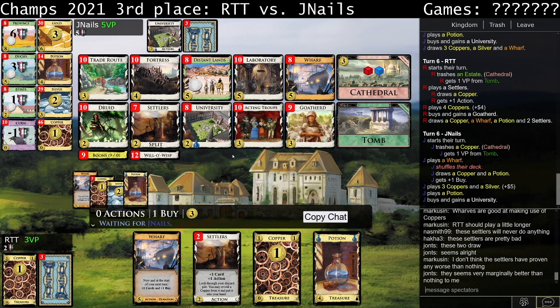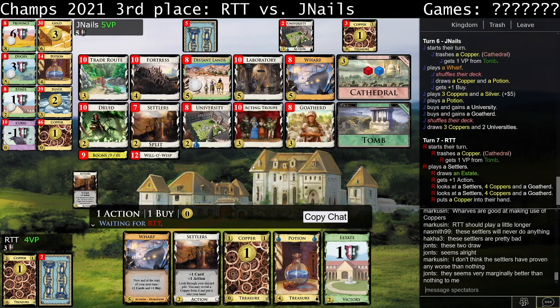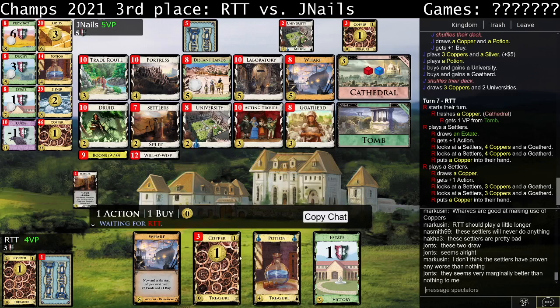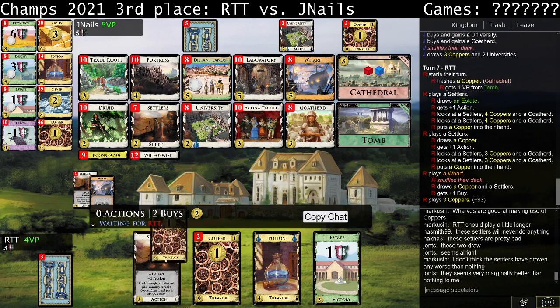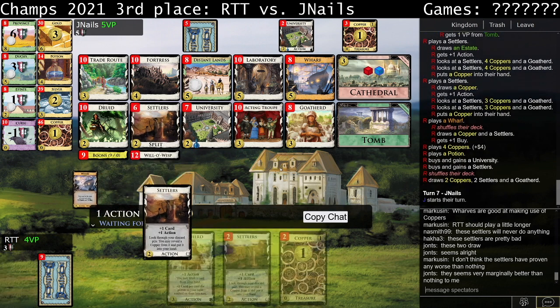So RTT has the Cathedral and the Goatherd, so getting one is like, yeah. He does. But trashing is not as big a priority on kingdoms like this. Well, first of all, you have Cathedral, and second of all, you have really strong draw in terms of wharf. Look at those settlers go.